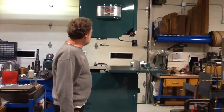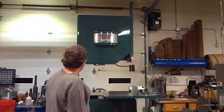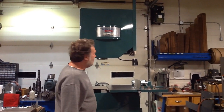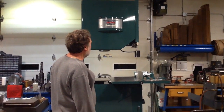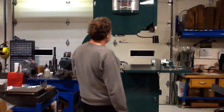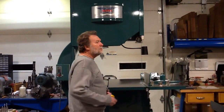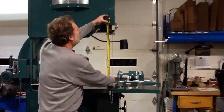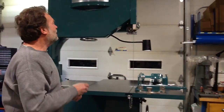Karen's brother, Michael Shane, painted it. Puttied up the castings and painted it. There was a lot of nickel work done on it. All the bare metal surfaces, with the exception of the table, are all nickel plated now. Machine has a lot of capacity. 24 inches under the saw guide there.